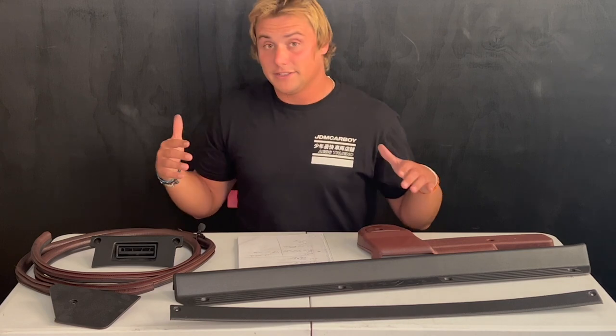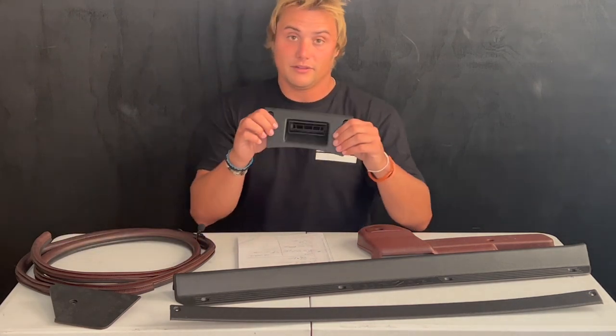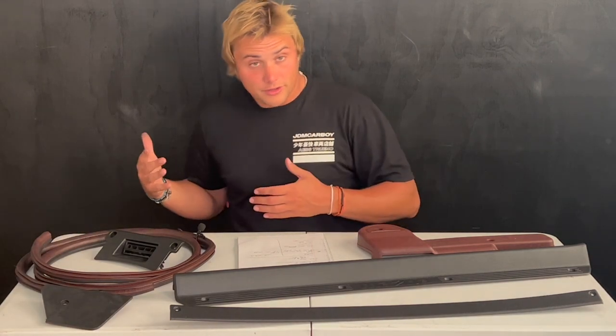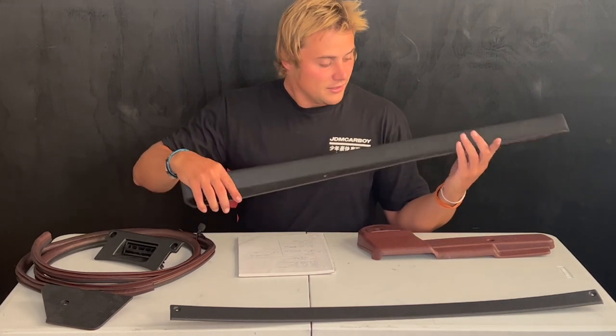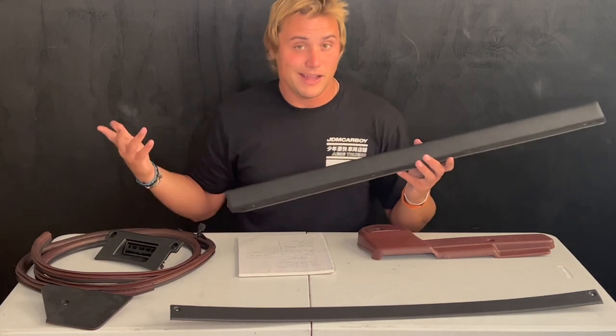Things I think were totally worth it: the dash — 100% worth dyeing, whether you just want to refresh yours or change the color. I don't think you need to pay a bunch of money for a replacement black dash; dyeing it you're going to be stoked. A lot of the harder plastics on this car that aren't getting high wear really took the paint well — like this little dash cover and similar pieces. Parts that weren't worth it: high-wear items like the flexible kick panels. You scuff it, you'll see the old color below, and that could bum you out.